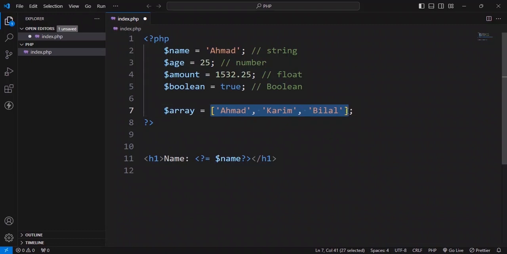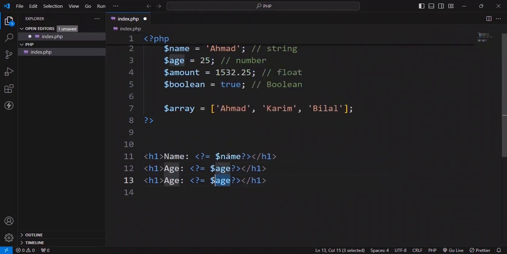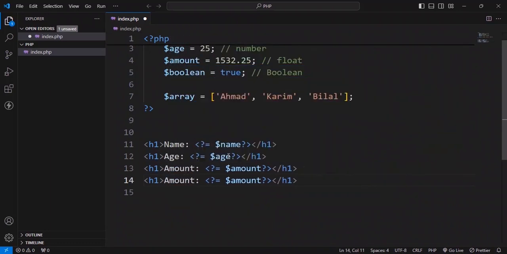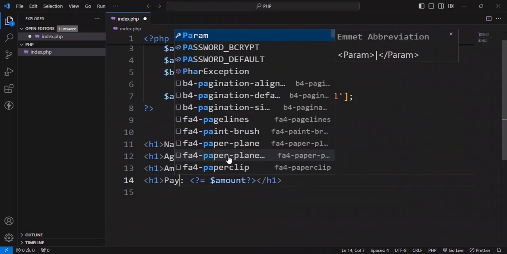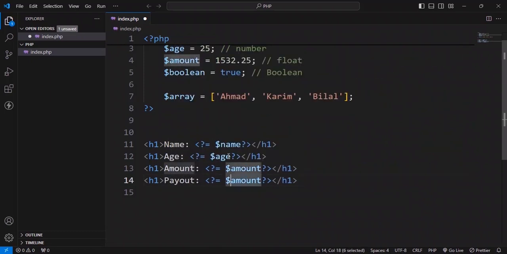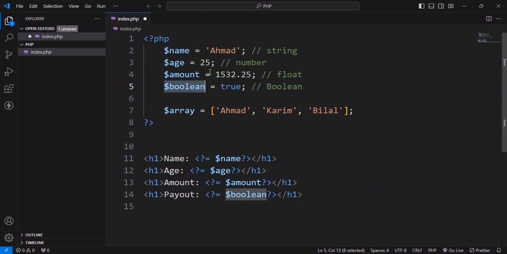Let me check these values in the browser. What will happen? First we have name, then I want to duplicate this and change this label to age, and the variable name will be age. Duplicate again, right here amount, and this label will be amount, and then maybe we will have payout, and this will be boolean. You can write any name here, for example I want to change this boolean to payout.